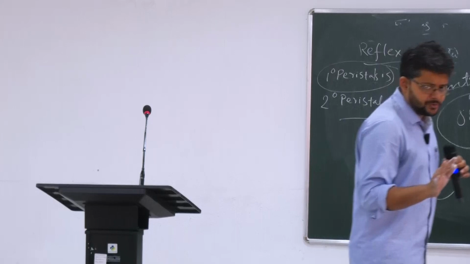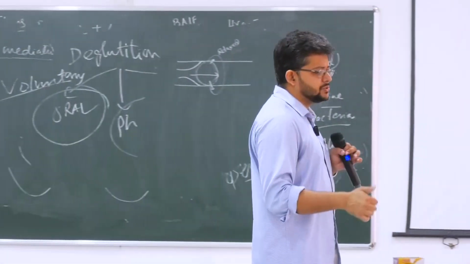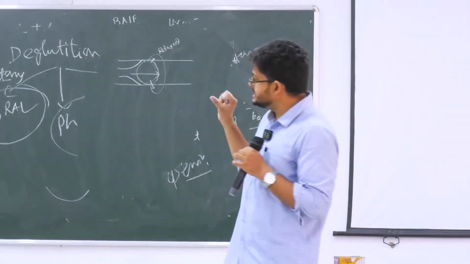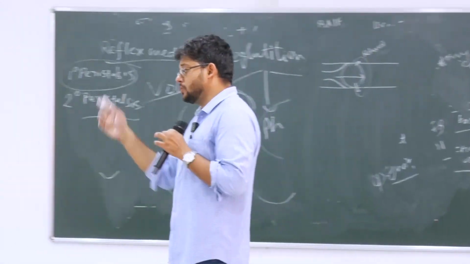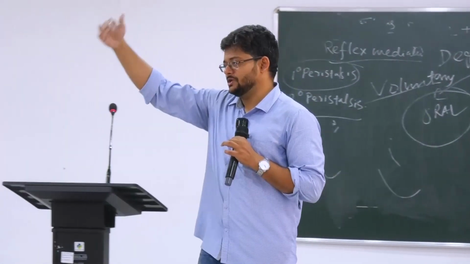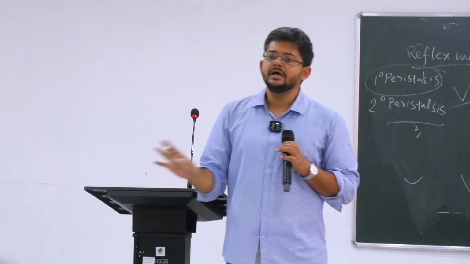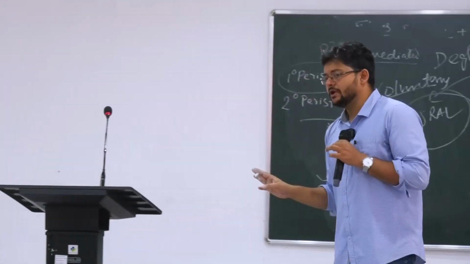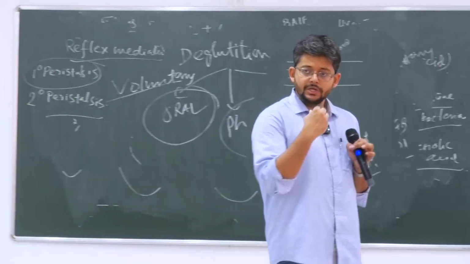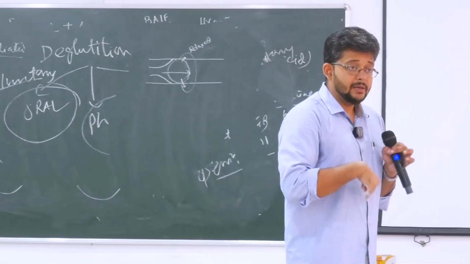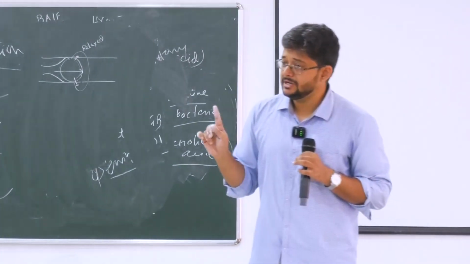Reverse peristalsis is also possible, but peristalsis is usually due to this, and this is a phasic movement which is corroborative to the spike potential in the local region. Clear? It is reflex mediated, involuntary, we can't control. When we eat, food goes to the stomach, it is not gravity mediated.